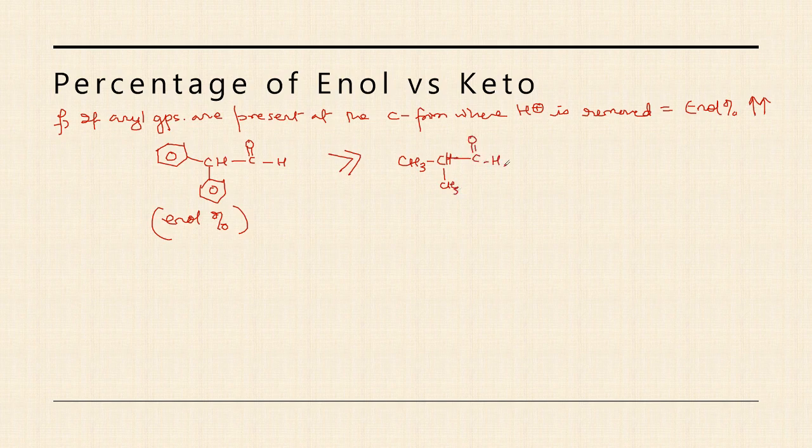इसका reason क्या है? Because of this aromatic system. Remember that the compound is not becoming aromatic after tautomerism. The compound was already aromatic. So you can see that this double bond is now in conjugation. Conjugation makes things more stable, therefore the enol percentage in this entity will be pretty high. Okay.